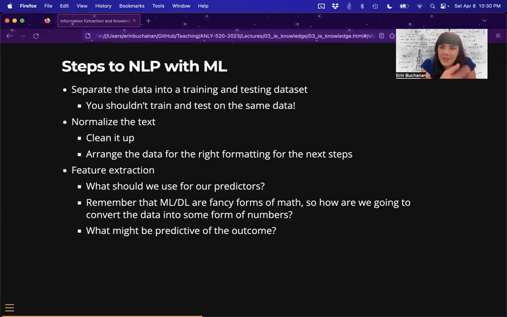And so you need to sit down and think, like, don't just look at what other people suggest as a feature extractor, because if you look that up for NLP, it's going to be TF-IDF, which we haven't gotten to yet, but we will. Instead, think about what might be predictive of the outcome. Like, what would I use mentally to know that this was an entity? And you're like, I just know it. Well, you don't just know it. It's usually because it's a proper noun and you've heard it before. So how can I get that information out of the text? Okay, it could be frequency. And in our case, it could be the sequence.